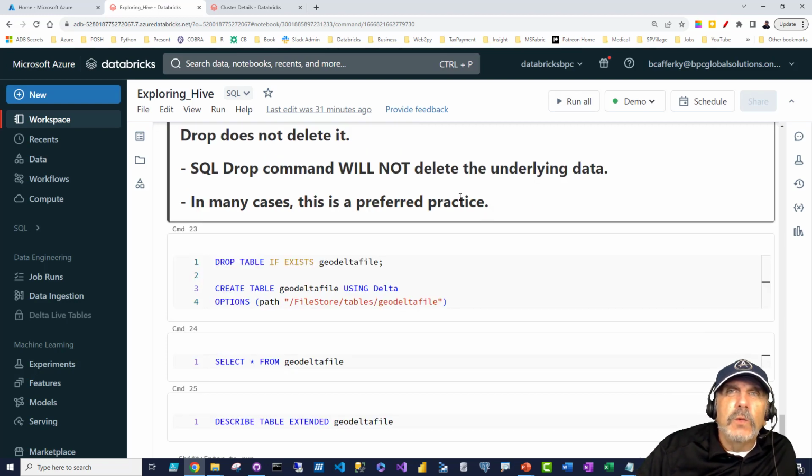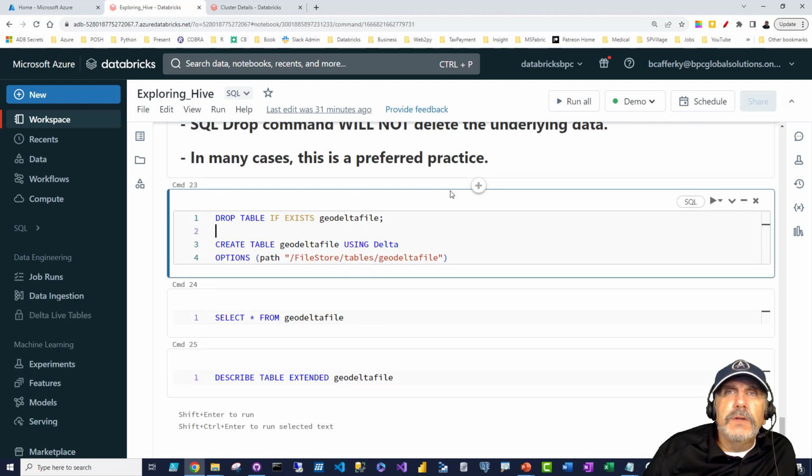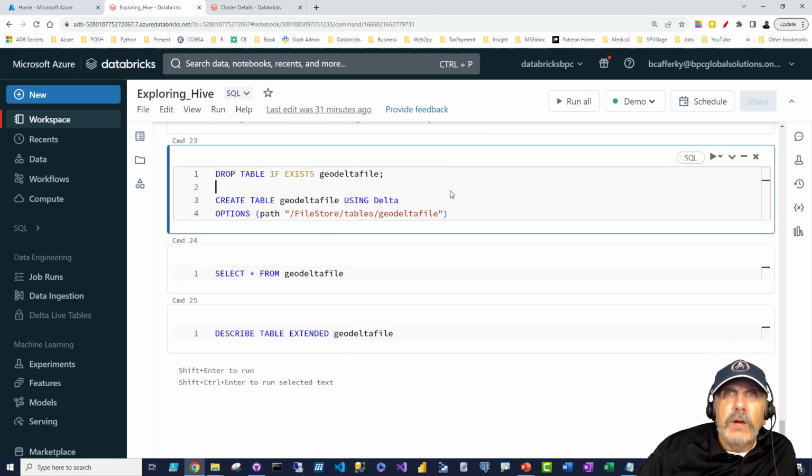So usually you're not going to want to do that. You probably want to save it in some other way, and then catalog it. And as I showed, you can save it to a delta file, but not catalog it. But now we want to catalog it. It's out there. We got it.